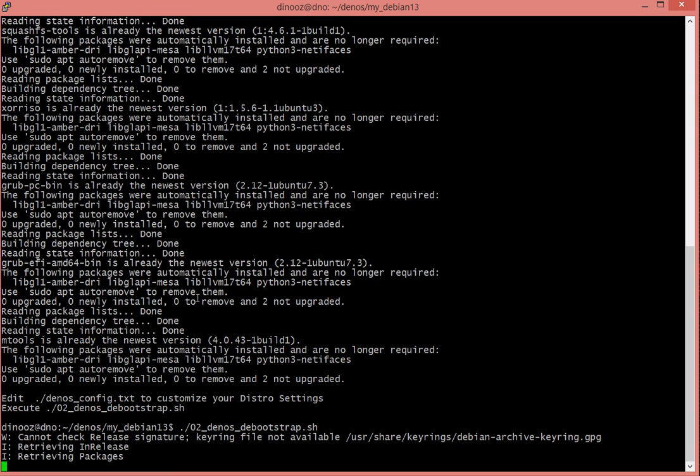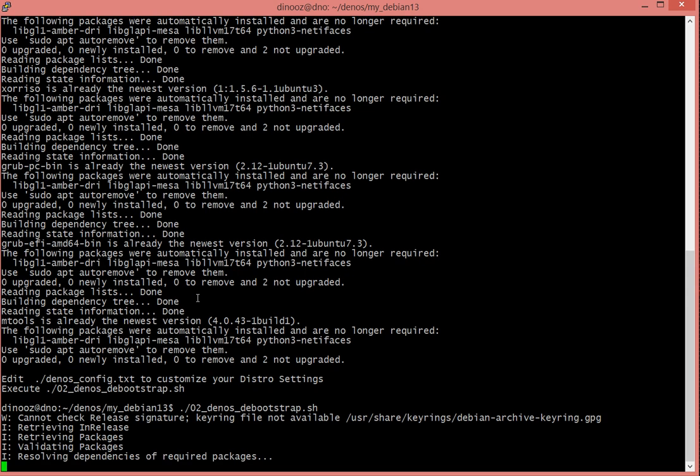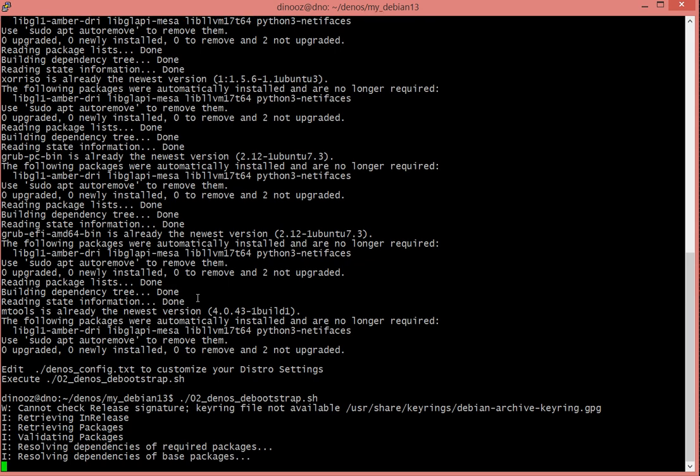Debootstrap is the technique, the script, that we're using to get this particular distribution built. Basically, just like Linux from Scratch, it takes your packages and starts retrieving the images. Eventually, when I chroot into the minimal environment and want to do the reinstall, that's when you can use some of the other shell scripts to customize what you want, if you want GNOME or XFCE or i3 or Mate or Plasma.